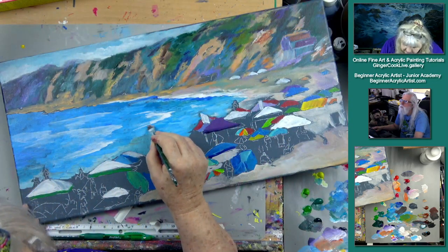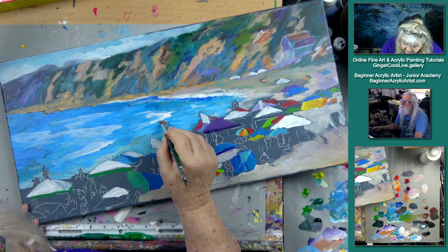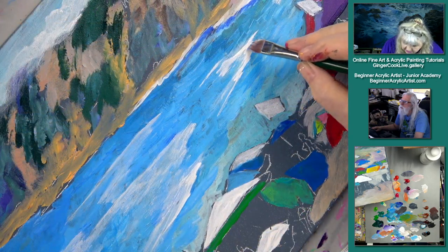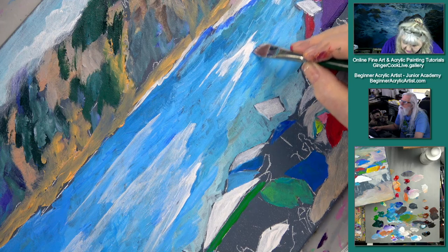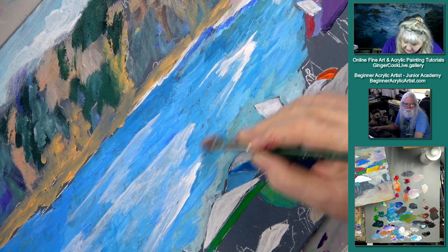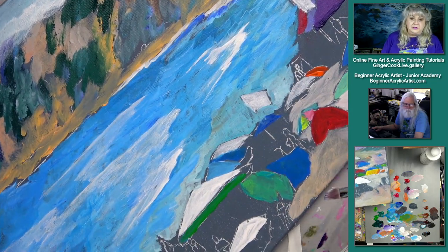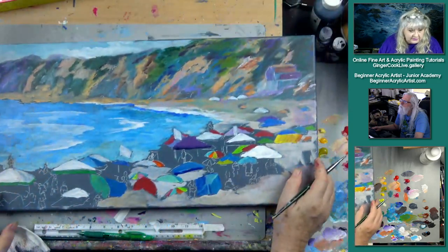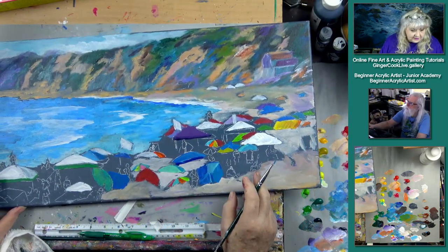What makes a difference? See, I'm just kind of wiggling the brush. See how fast this brush is moving? Sometimes you guys don't see that. I'm not just drawing a line. I'm wiggling it and then moving it, almost like I'm connected to something electric, and then just keep moving the brush. Well, we've got the feel of this, don't we? Don't we feel like we have the feel of this?